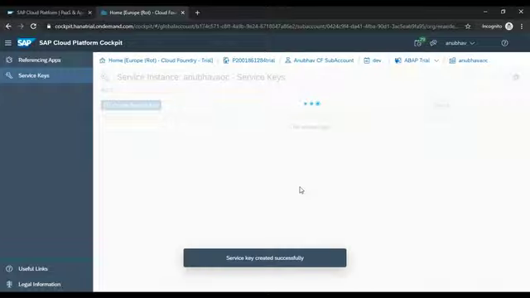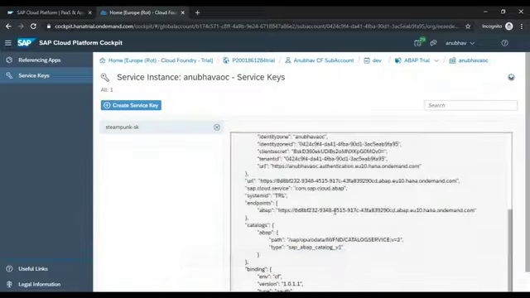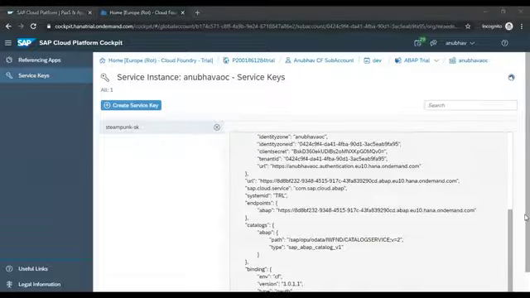Now you'll see a service key will get generated. It's very confidential information. That's why I immediately scroll down, and this is my service key. So that's all. Your instance creation step is complete. You have successfully created a trial instance of the SAP Cloud Platform ABAP trial offering. And yes, you can delete an instance. Of course, you can go ahead and delete.